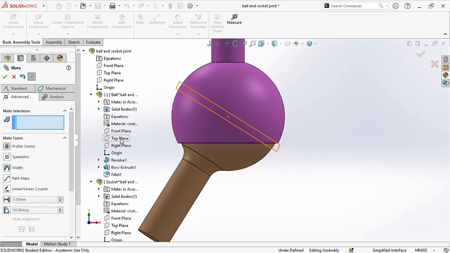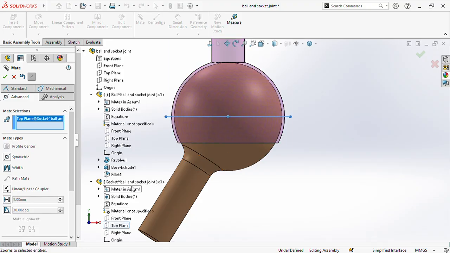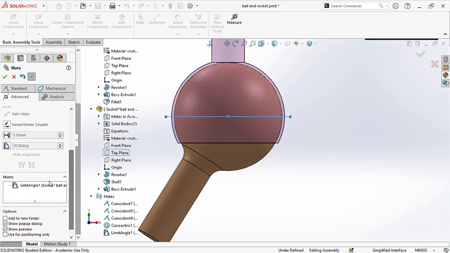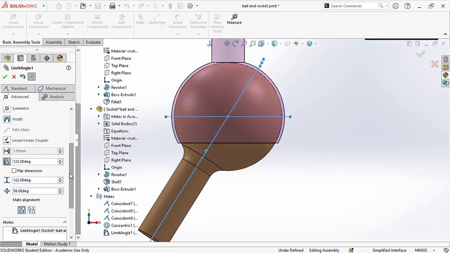Okay, now again select the top plane of the socket and right plane. Let's check the mates we did earlier. Limit angle, ball and socket joint, limit angle mate. Let's check it again.